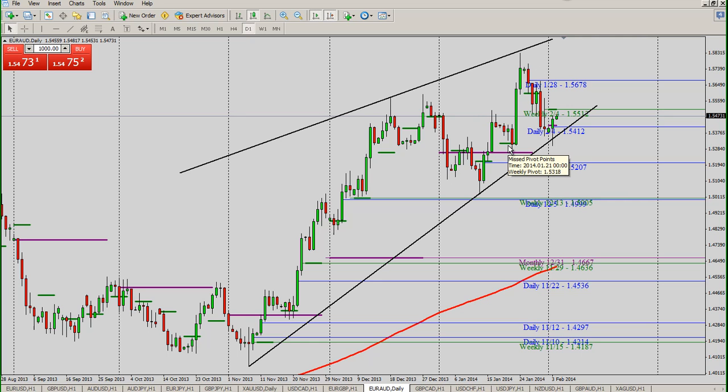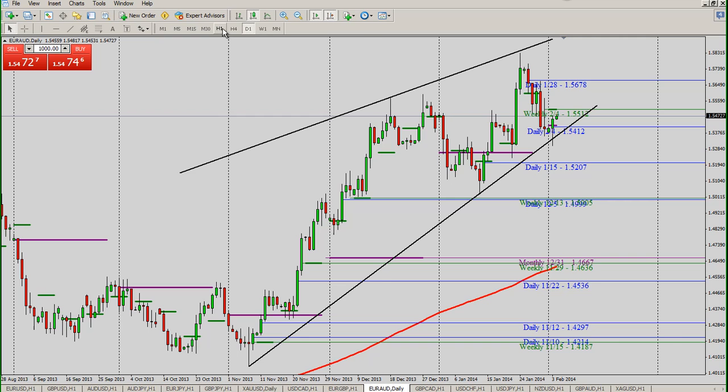Now remember, this could be the very early stages of a huge head and shoulders pattern, which I'm mostly expecting. So this double top could be our big left shoulder, this could be the head, and it might just chop around and dip down and make another little high right here as it gets out of this rising wedge and turn into a big head and shoulders pattern. So that's a super major possibility, and I'm going to be watching for that. But we're going to get in on the rising wedge before the head and shoulders pattern potentially forms, and we're going to trade the heck out of that thing.